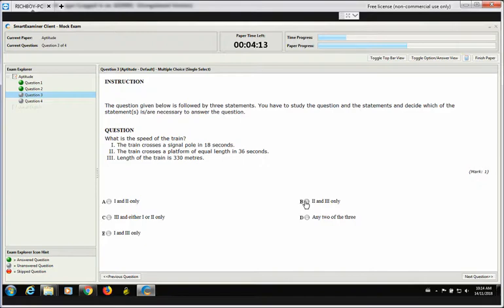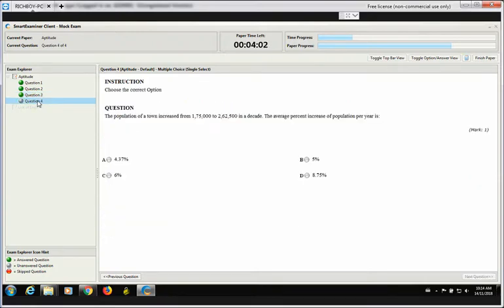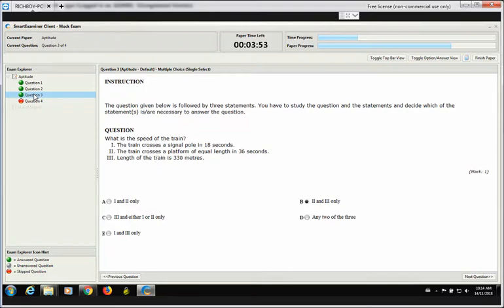It does that within the first minute and then monitors the user's progress as well. So let us say we visited this question, but we didn't get to answer it, and then we come back to this other one.